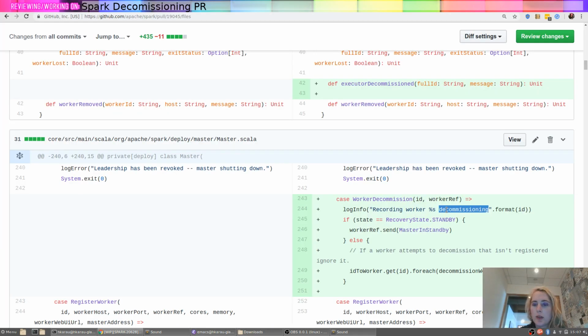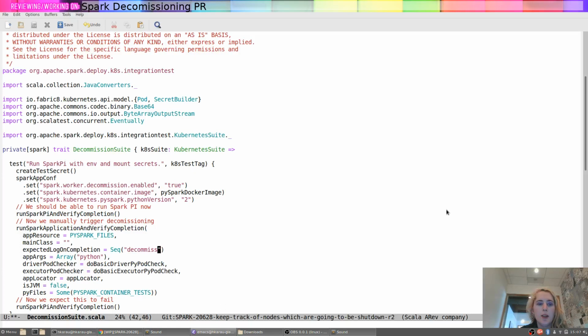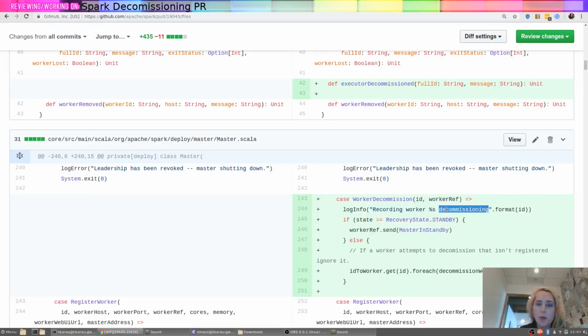Let's go ahead and say, so we receive the message here. We're going to log something that we can look for in our unit tests.